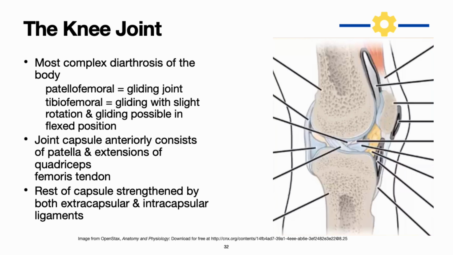The joint capsule actually is the largest, most extensive joint capsule in the body, and it's interesting in that it extends all the way up above the joint as well. This is still part of, or contiguous with, the rest of the joint capsule. So it is by far the largest joint capsule in the body. And if a person injures their joint, even if it's down in this region, they'll get swelling that goes up even above the patella into this space, the suprapatellar bursa, because it's all connected.